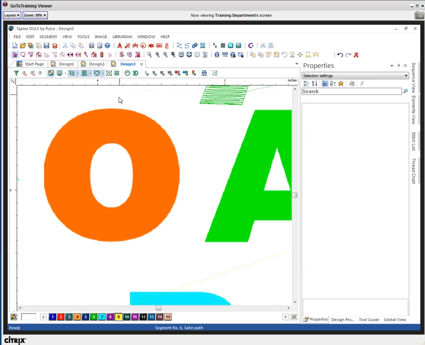So we are going to go ahead, and again, this is a continuous one for a satin path.